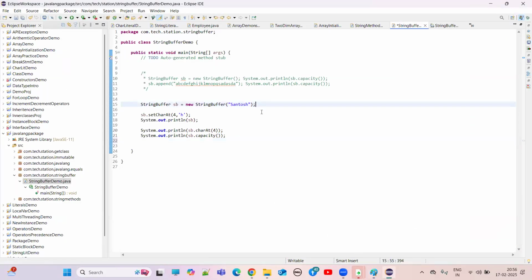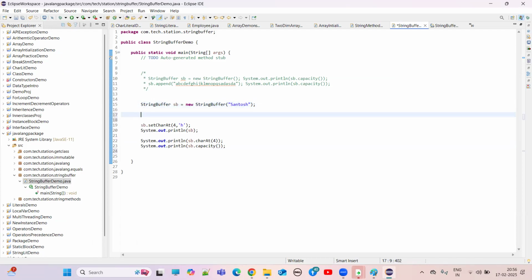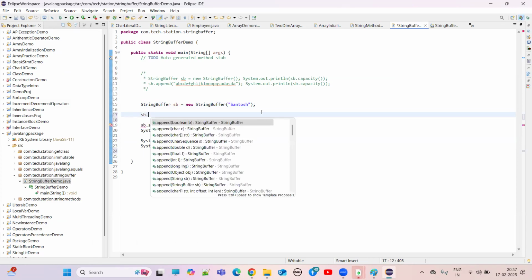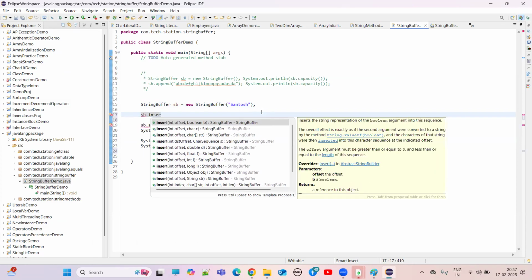StringBuffer sb is equal to new StringBuffer of Santosh, right? Now sb dot, which method am I calling? The insert method. The insert method also has overloaded methods.